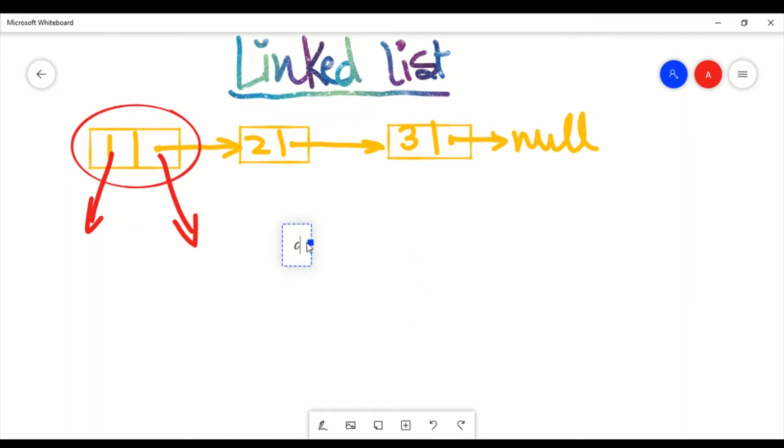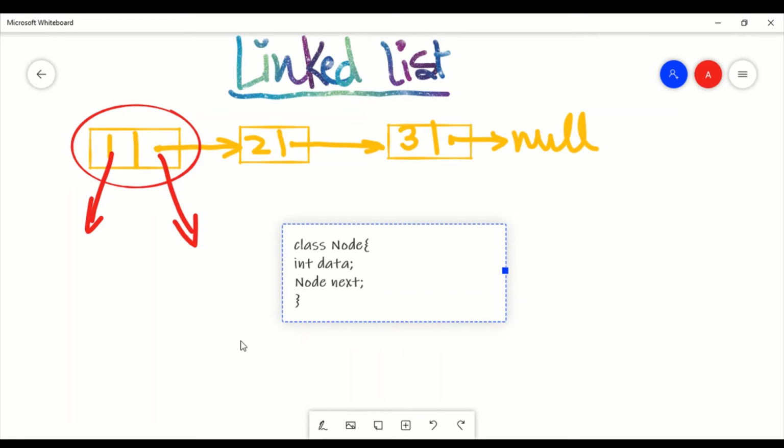So, we will declare the node class like this. What will a node class contain? We know that it contains two things, the data and the pointer. So the first thing is int data. It will contain two instance variables. The first one is the int data and the second one will be a pointer called next, right?